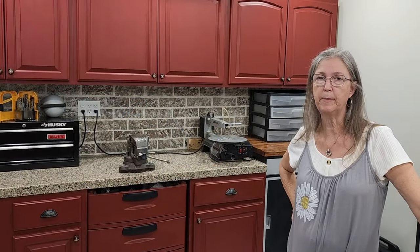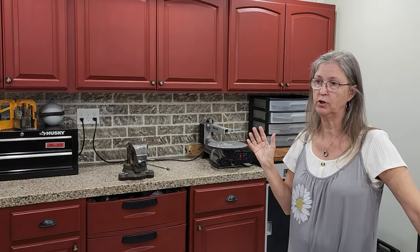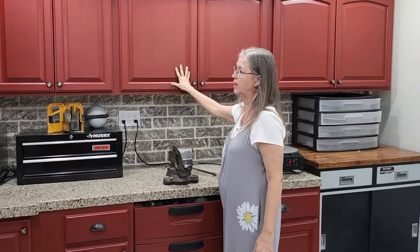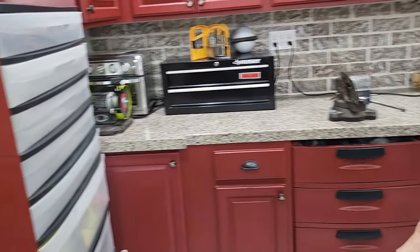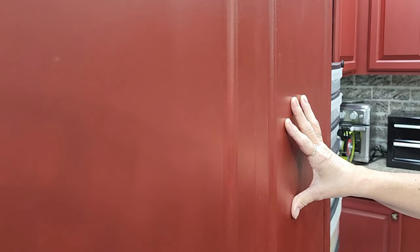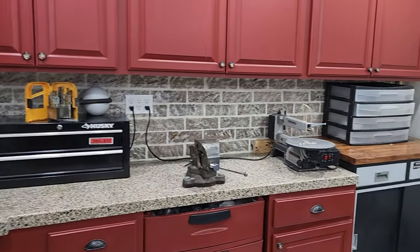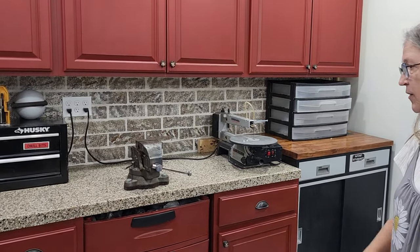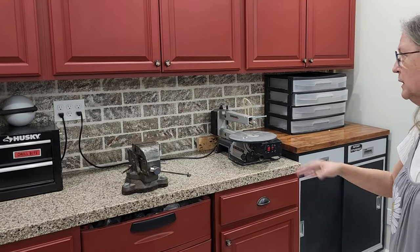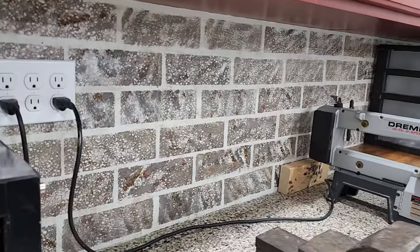I'll give you some examples of why prep is so important for good adhesion and a good finish. In this workshop there are all different kinds of cabinets that have all been painted with all-in-one paint to match. Up here were maple cabinets taken out of our kitchen and redone. Down here is a plastic Rubbermaid cabinet. Over on this side was one of the white plastic-covered laminate cabinets that a lot of people are peeling off — I left it on and painted it. This workshop gets a heavy workout. It's not treated gently. Tools get slammed in and out, drawers get things hanging out of them. The paint on the back faux brick has been bumped into I don't know how many times and still looks great.